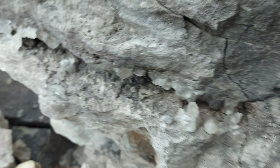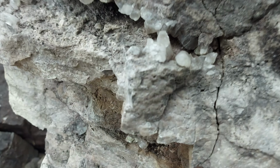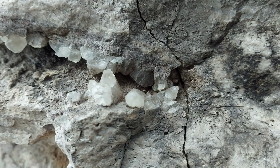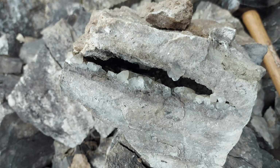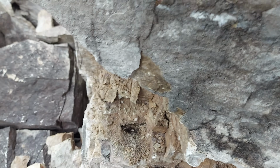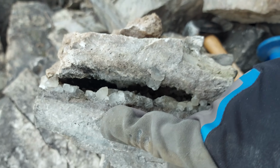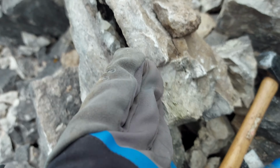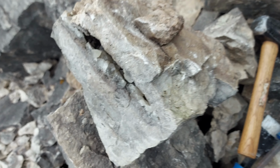So I'm working on this area. Going to try and extract something out of this vug, maybe the top plate or the bottom plate, who knows, let's see what happens. So I removed the piece from there, and it seems that this bottom plate has all the calcite on it, so I'm going to try and shear off the top and just expose the bottom plate, or at least that's my plan.